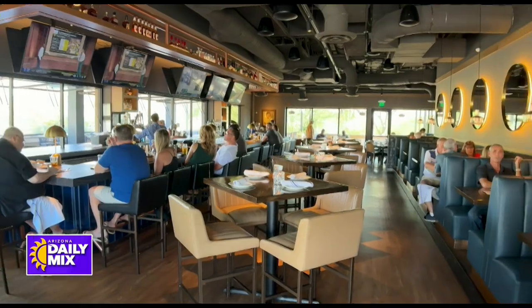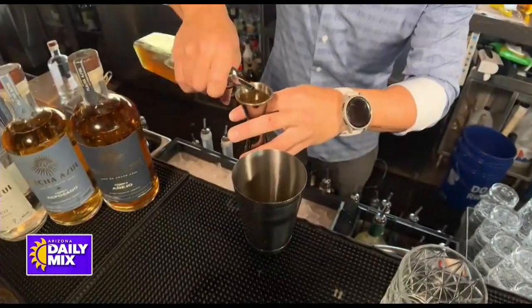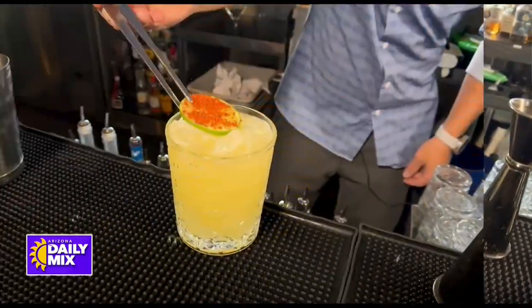We are also starting to do our brunch, opening at 10 o'clock. One of the cocktails featuring Fletcher Azul Blanco tequila is the Theodore — a Fletcher Blanco tequila cocktail done with a spicy habanero honey, a little bit of mango puree, fresh lime juice, and a little bit of tahini and laddie.